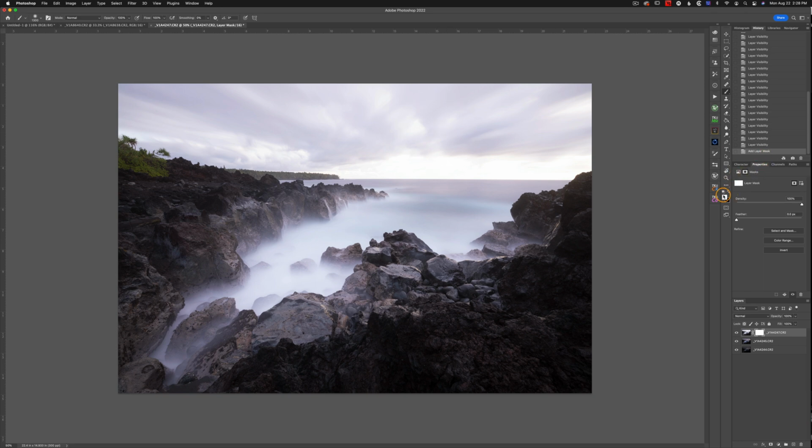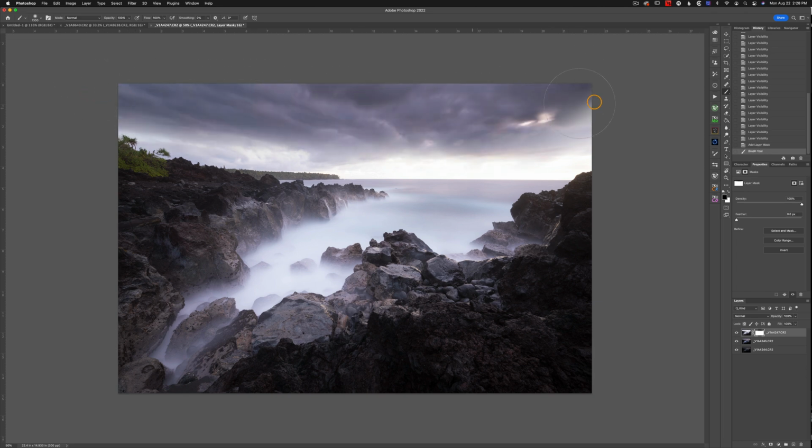So we have white selected in our brush. We have a white mask, so that means we need to invert that. So we'll go to black. And then you can see I can just kind of paint through the sky. So you can see what's happening here. I can turn the mask on and off. And that's pretty decent. And I'm just gonna kind of lower my opacity. I was at 100%. I'm gonna bring that down to maybe 34% here.